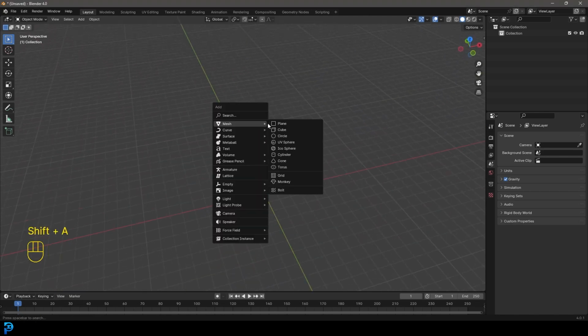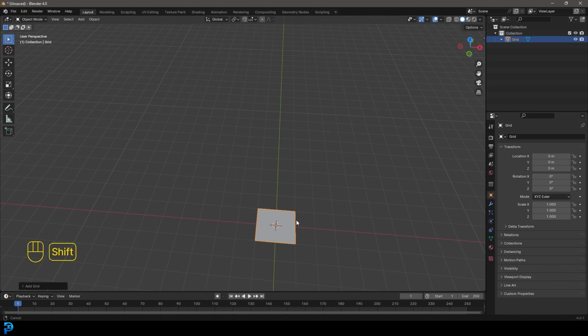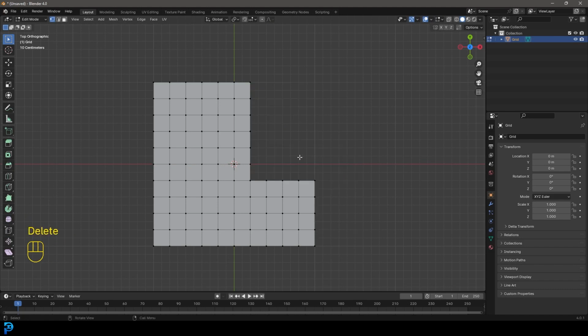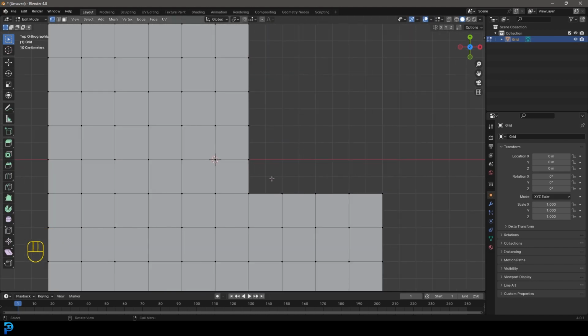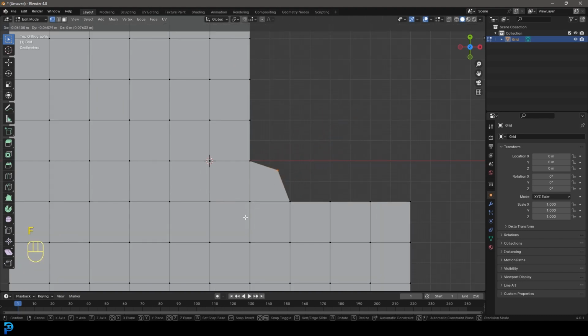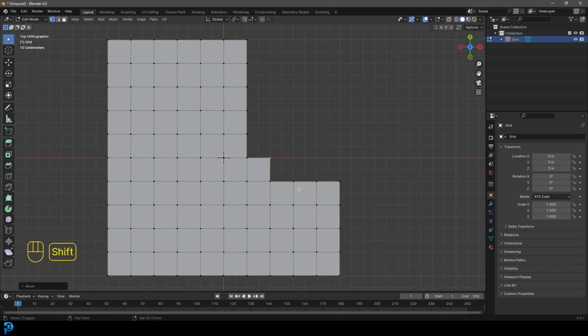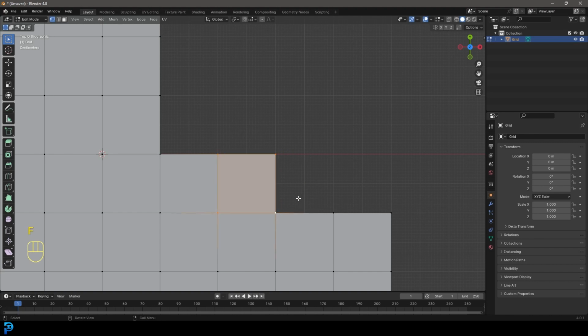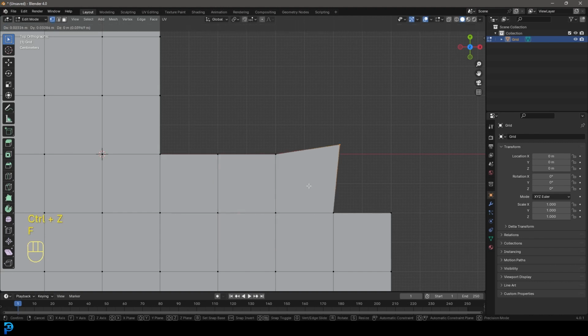Let's go Shift-A, go to our mesh options, add in a grid. Let's tab into edit mode and go to our top orthographic. Let's grab some of these verts here and delete them by pressing delete and choosing verts. And let's say, for example, you want to fill in some faces here. What you can do is grab a corner vertex, press F, and it automatically generates the vertex, and you have to hold Control and snap it to the grid. So instead of having to grab a vertex, press E to extrude, hold Control, snap it, and then select the rest of the verts to fill them in, you now just grab a vertex, press F, and it automatically does that for you, like so.